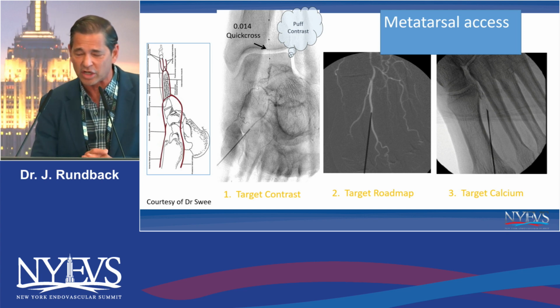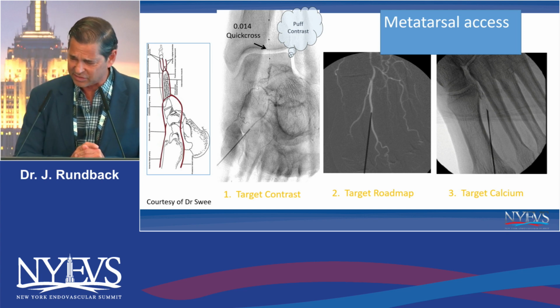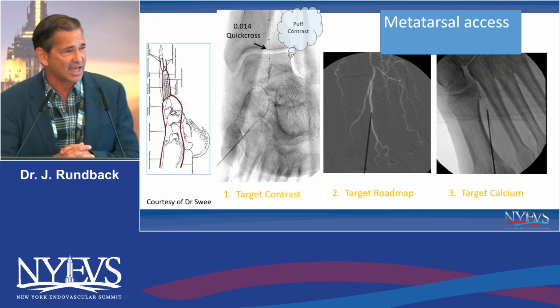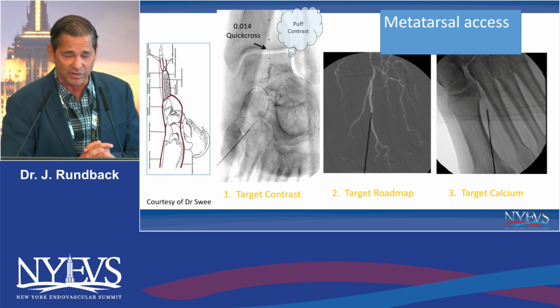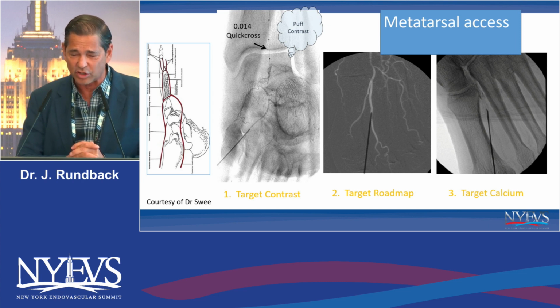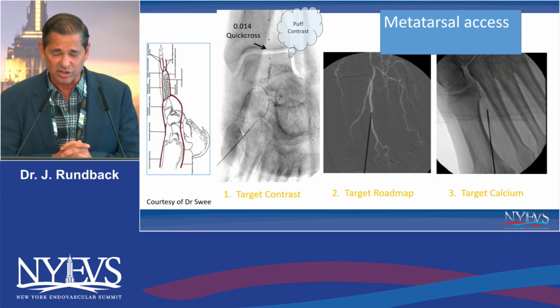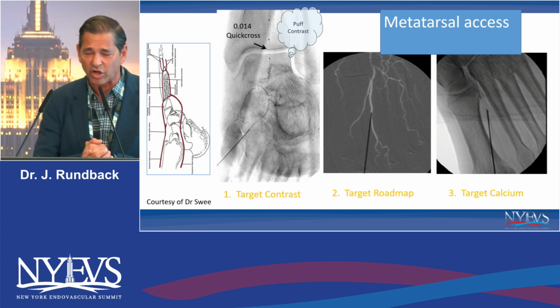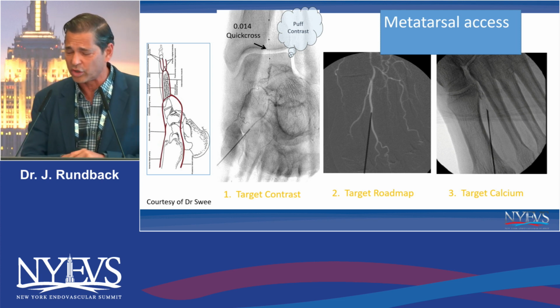This is an example of metatarsal access, and this is from the literature, not one of mine. Sometimes with extensive calcification, there's no target zone. You've got to do some of these novel things. In this case, metatarsal access is useful. Generally, this is not ultrasound guidance, although it can be. Generally, it's just using target artery calcium, as you can see here, or you can do a road map.